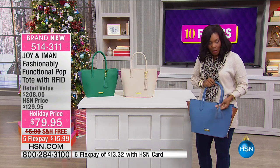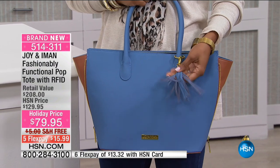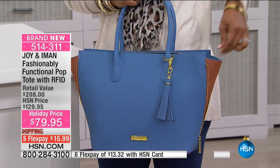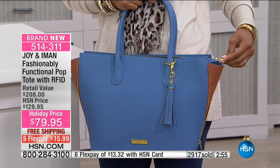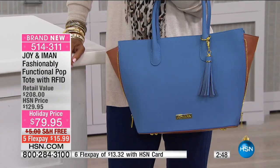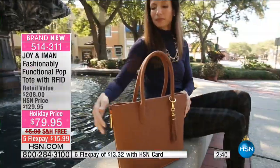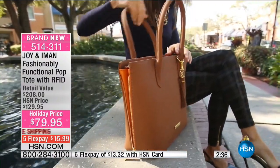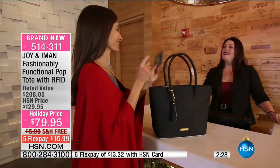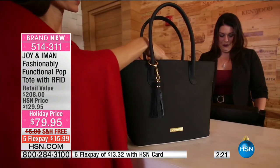It also comes with a leather tassel that is removable — you could attach it to another area of the bag or even move it to a different bag. This is the answer to wanting the today's special but needing something a little larger than what you're used to. Joy and Iman said it's got to be fashion, but it's also got to be function. Gone are the days where it just looks good — it still has to work for us, and we are multifunctional in our lives. The products we carry should be multifunctional as well.